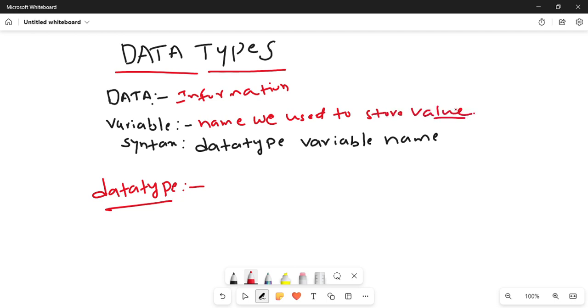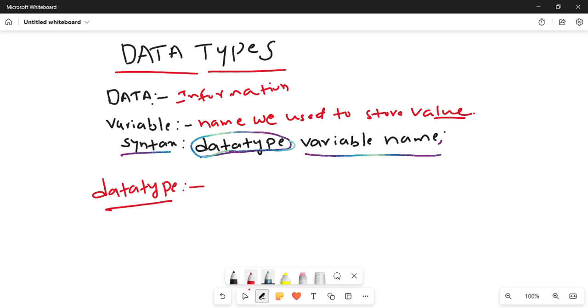Now what is the syntax of the variable? The first token is the data type, and the next one is the variable name. This is the syntax of the variable.